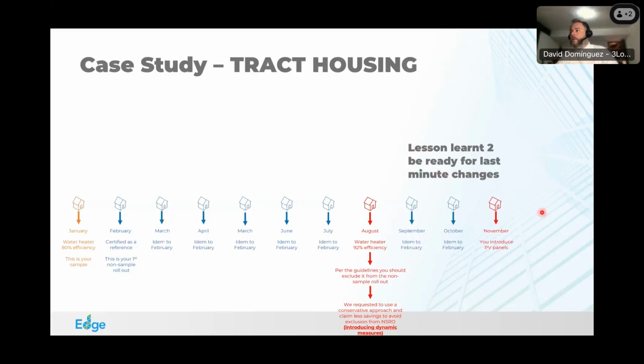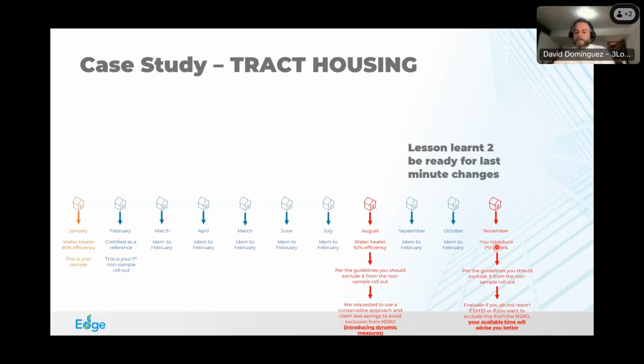And then in November, you introduce photovoltaic panels. Again, per the guidance, you should exclude that one from the tract housing approach, or evaluate in November, when is the deadline with some certifiers, that if you don't comply with certain date, if you don't submit it with your final recommendation as an auditor, or submit it for the reviewer on the tract housing, if you don't commit to that one date, you won't be able to certify the units in November.